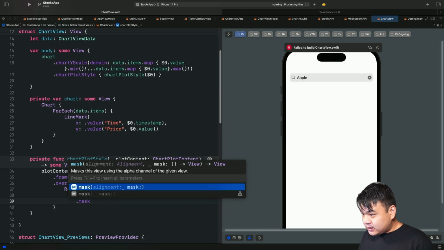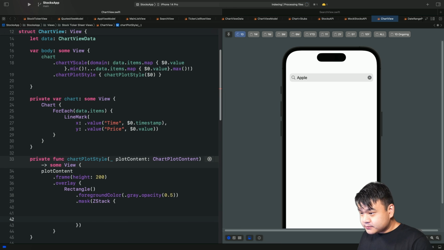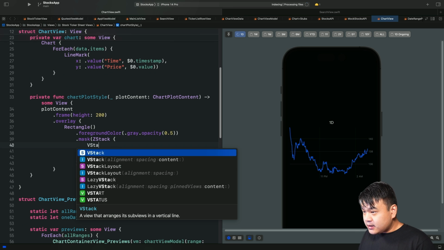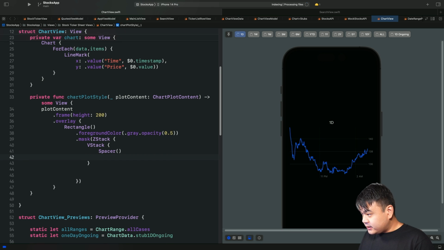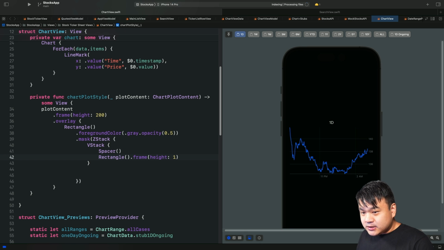I'm going to add this mask modifier, and I'm going to pass a ZStack in here. Scroll down, and in this ZStack I'm going to declare a VStack, declare a spacer inside the VStack, and then declare a rectangle with the frame of height equal to 1. Okay, as you can see, now we have this border at the bottom above the x-axis tick labels.